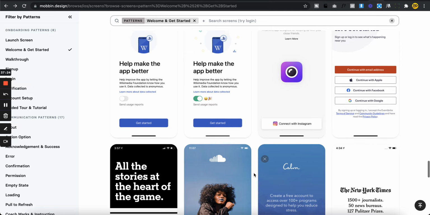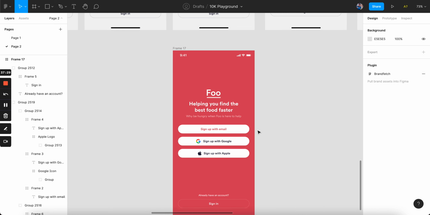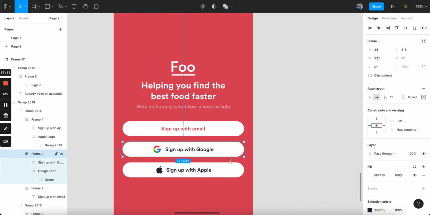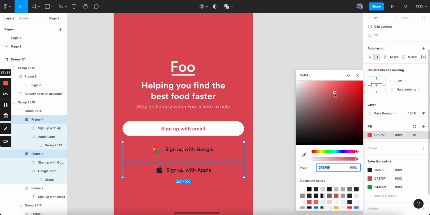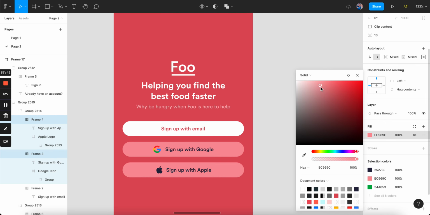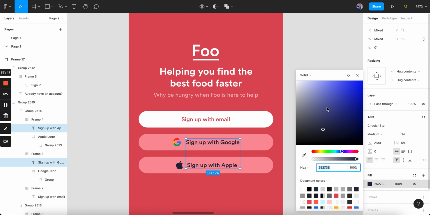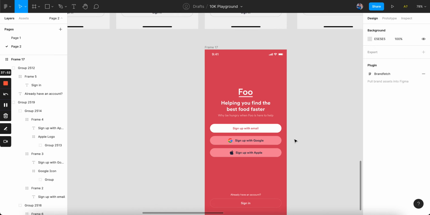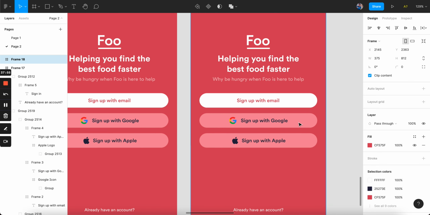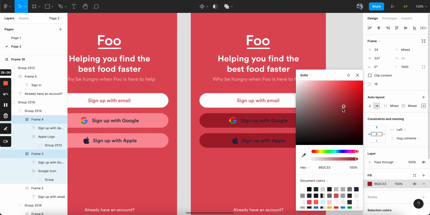So maybe they have a secondary color. Maybe this app has a secondary color and I'm not very sure what it is. So for now, let's just go with the same color as the background, but maybe make it a little brighter, I guess. Not really sure, right? This could be an option. Not really sure if this is the best, but we could try that. Maybe we could try a darker shade. So let's apply the same colors and then bring it down, right?